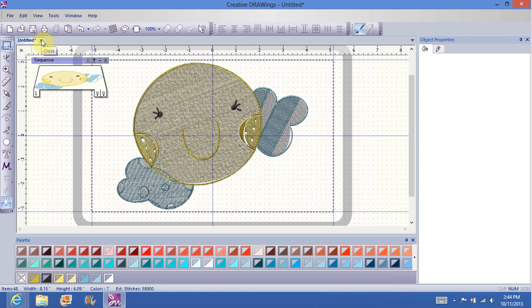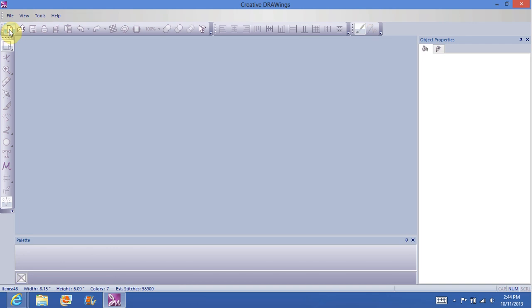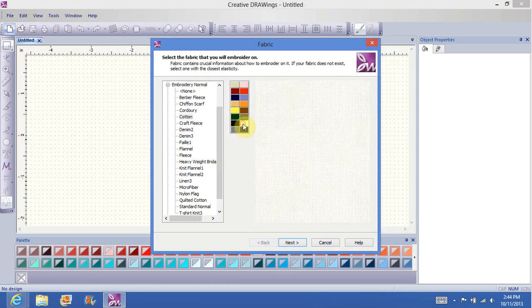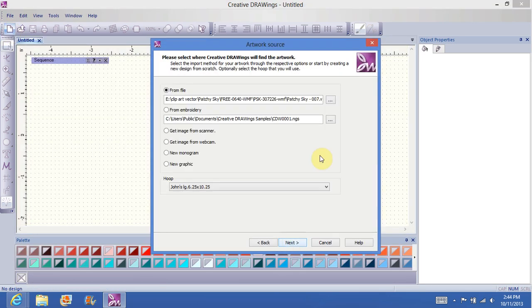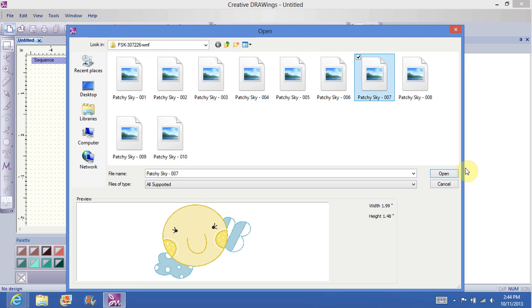I'm going to use the AI because I know that the AI design is probably the best one other than the CDR. The CDR, like I said, you're going to need Corel Draw 5X or lower, 3X or 4X. You can get the 6X, it's going to be expensive, but I would go with an older one because all you're doing is converting the files. Okay, I don't want this one.